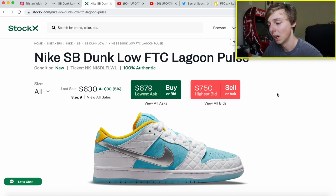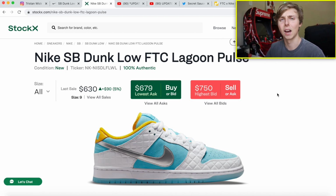So aside from that, that's my resale estimation right there. It is a bigger range, but still, I feel like it's accurate to where they will fall. And if they stay above 400, stay at the prices they're at right now, then shoot. Let me know what FTC is, because I guess I'm not as aware, you know what I mean?